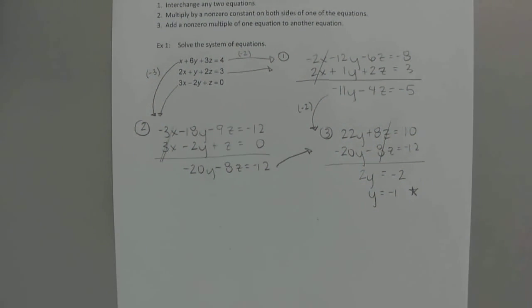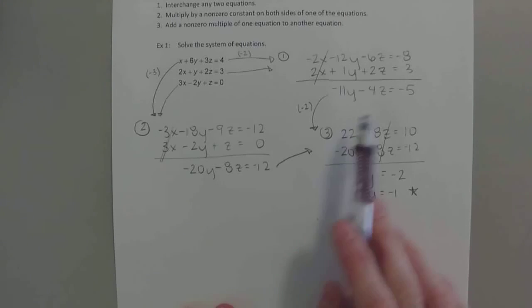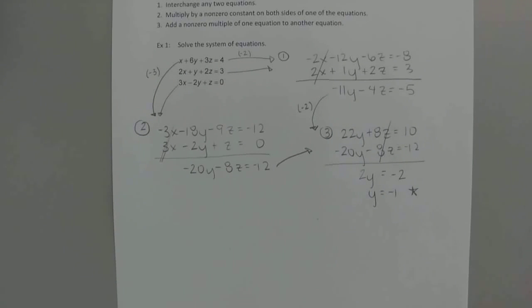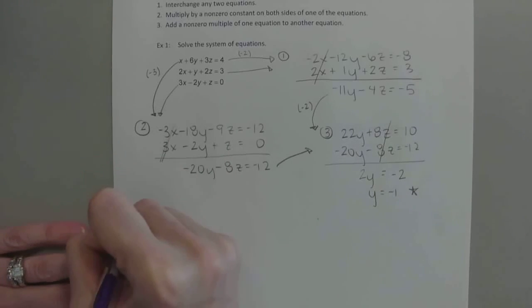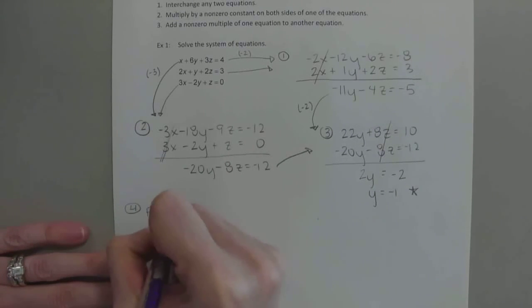-1. And I'll put an asterisk, okay? We just solved for y. So how are we going to solve for the other guys? We're just going to work backwards, right? We have 2 equations. We can pick either of these equations, and when we plug in y, we'll be able to find z. And then we have 3 equations. Once we have y and z, we can plug into any of those and find x, okay?